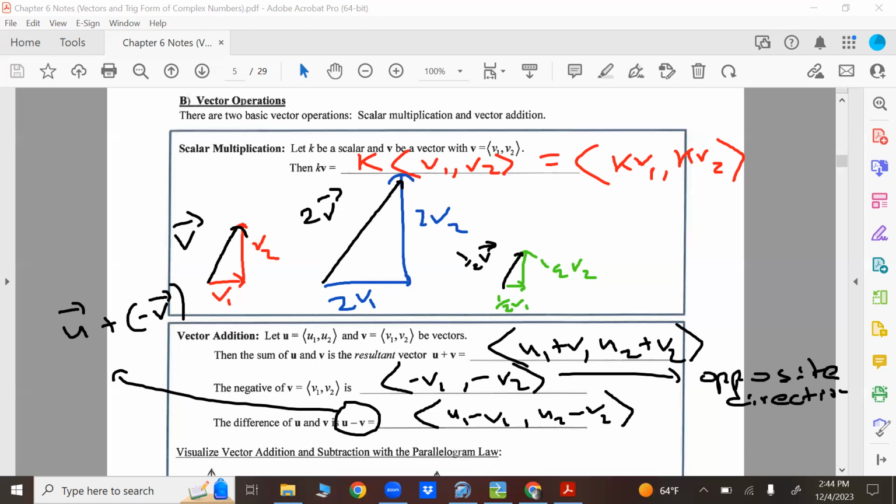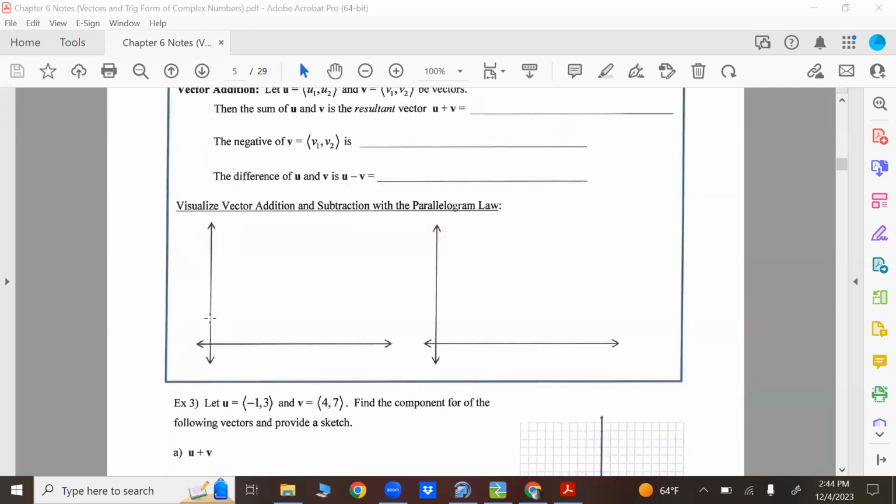All right. Anyway, when you're subtracting vectors, think of it this way. You take the vector you're subtracting, go in the opposite direction, and it's plus the negative counterpart. That's the best way to think of vector subtraction. So let's actually do the drawings down below, because you really need to understand how to visualize it. Very, very important that you visualize it correctly.